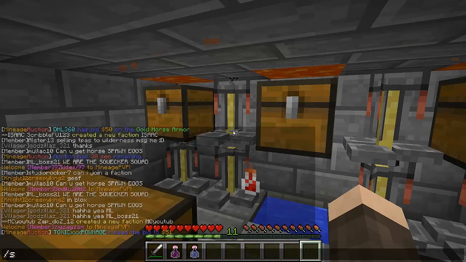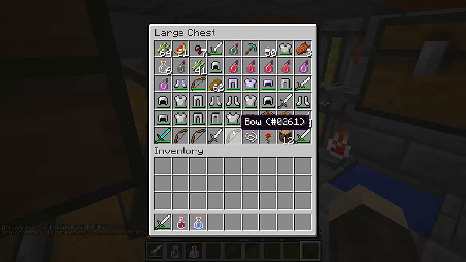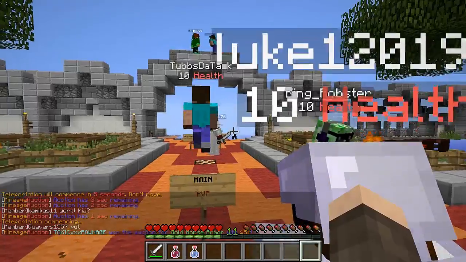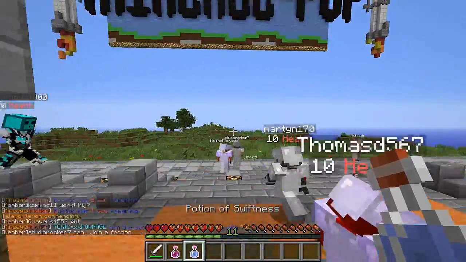So let's go slash spawn. Get this strength ready again. I think it's actually pretty fun just fighting with no armor, because if you die, you really don't lose anything. But you seem to bring back a lot of stuff. It just goes to show you how overpowered potions are in PvP. And let's see here.